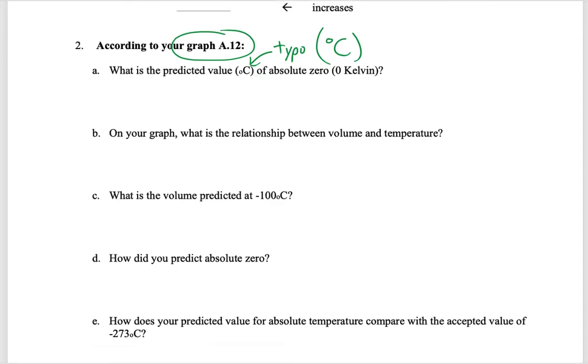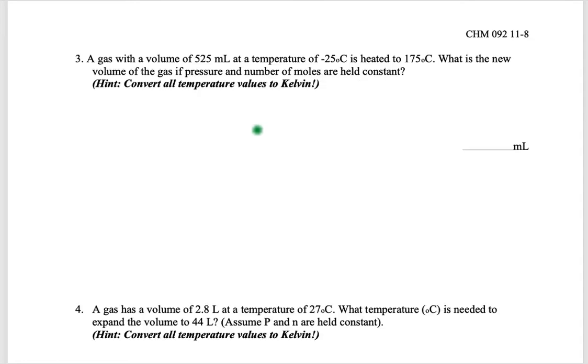And the last thing I want to look at is the two problems on the last page here. Let me just set this up a little bit; I don't want to do a lot with it. We said V divided by T equals some constant, and that constant is the same no matter what combination of volume and temperature you're dealing with. So what that allows us to do is to set up these little proportions.